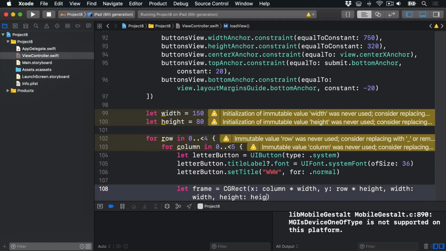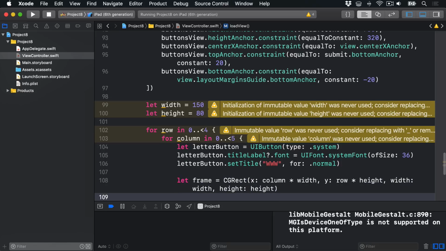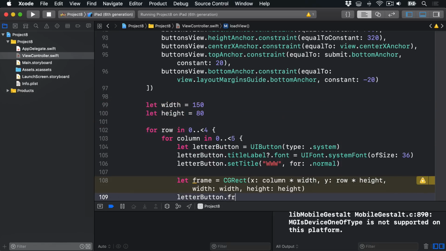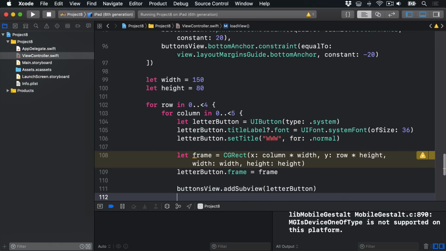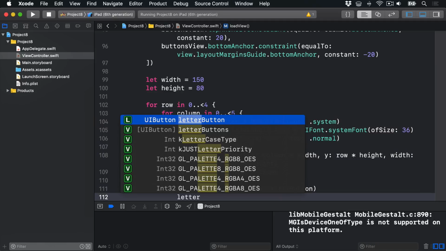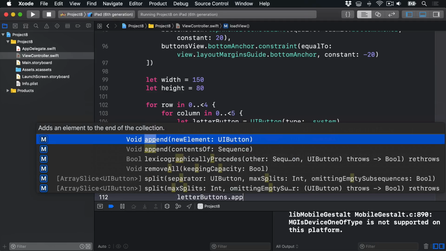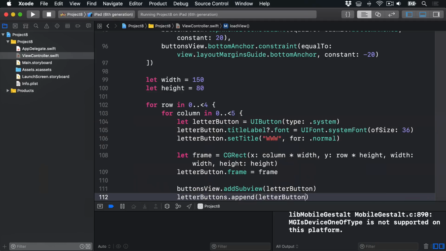Height will be our button height. I'm going to assign that to our letterButton by saying letterButton.frame = frame. Finally, we'll add this to our buttons view by doing buttonsView.addSubview(letterButton) and add it to our letterButtons array so we can modify it later on. letterButtons.append(letterButton), like that.